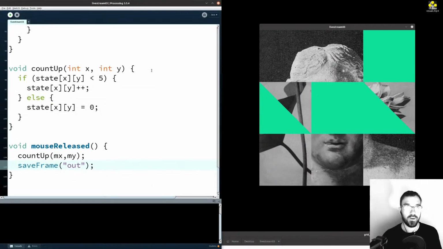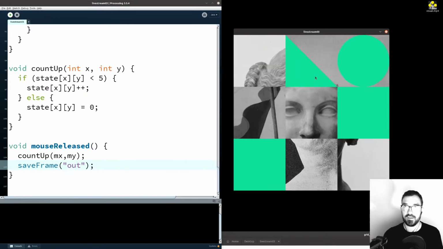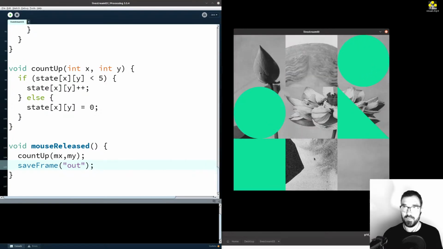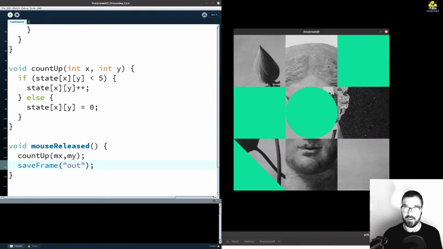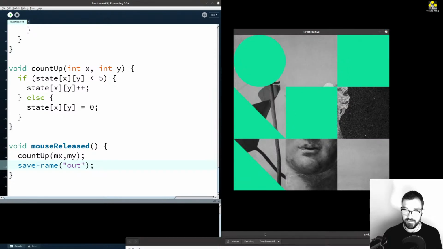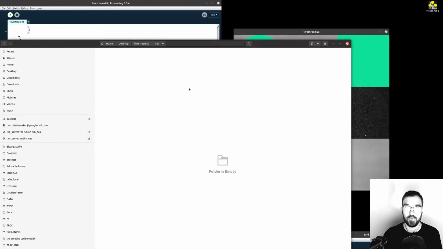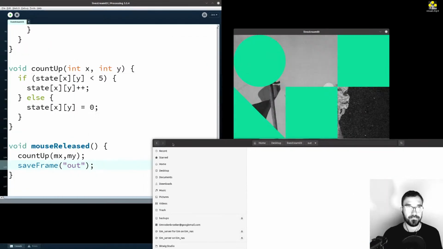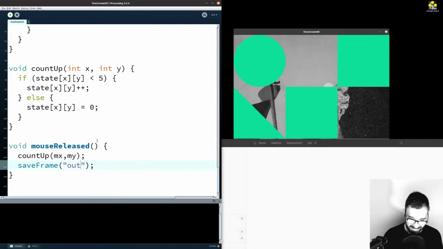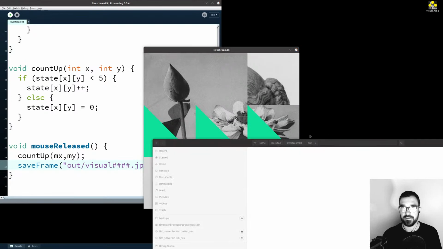And yeah, now I can just run the sketch and click onto these elements, and it's already a little bit slower, but it's because it's just saving an image each time I click on these elements. Let's go to the sketch folder and see if that's true. Nope, it doesn't work. Okay, that's because I didn't end writing that line of code. That makes sense, right? Let's say live stream, let's say visual, and then some of these hashtags here, and then JPEG. That's better for images.